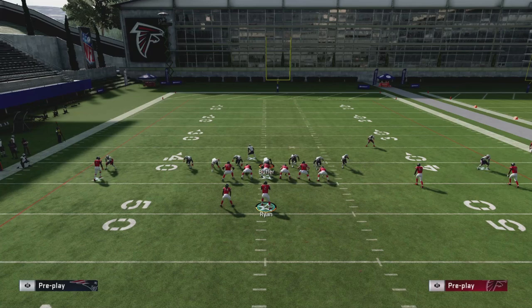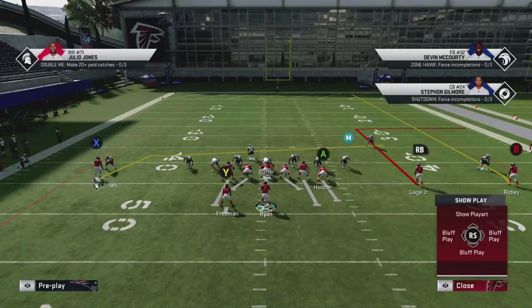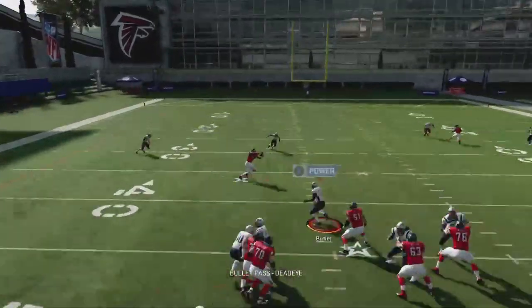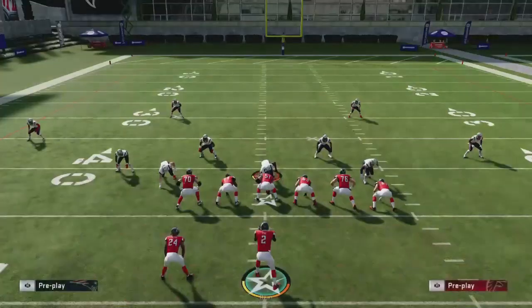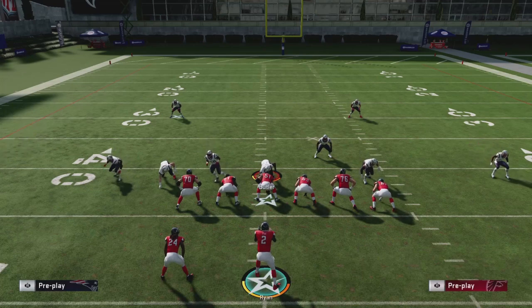So what we're going to do here is look at the X receiver. The X is going to have that inside release, and you're going to want to throw it to him right off the break. And you can see here, as soon as he breaks, you throw it right there. And now you're going to have some easy ability to get up the field if you want to, okay? And I say if you want to. I typically err on the side of caution.